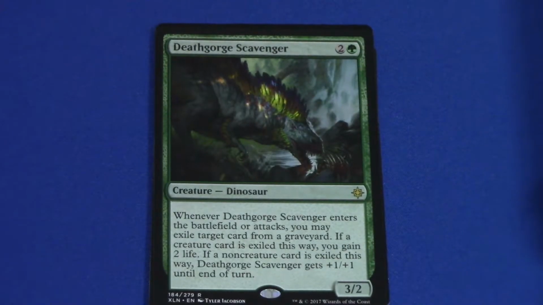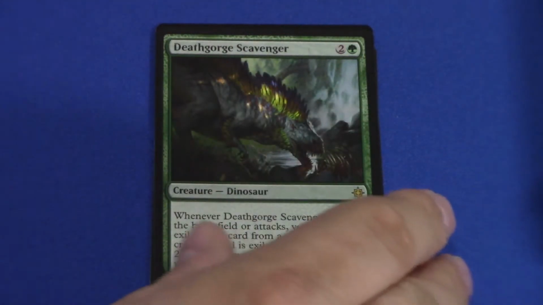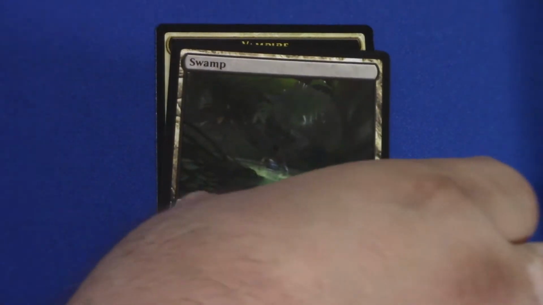Okay, so our rare is Death Gorge Scavenger. 3 mana for a 3/2. Whenever it enters the battlefield or attacks, you may exile target card from a graveyard. If a creature card is exiled this way, you gain 2 life. If a noncreature card is exiled this way, Death Gorge Scavenger gets +1/+1 until end of turn. Interesting. Doesn't seem extremely powerful. It's okay. Be a decent dinosaur.